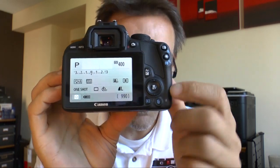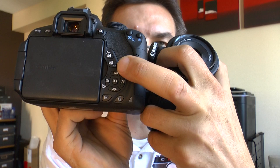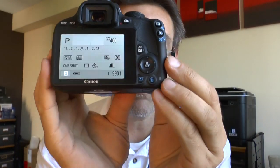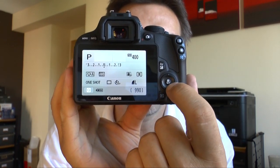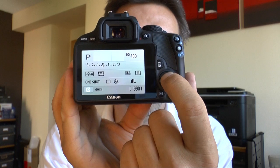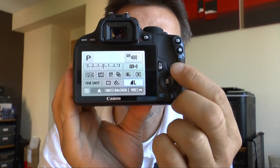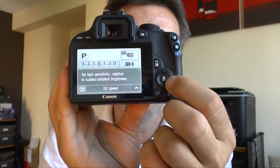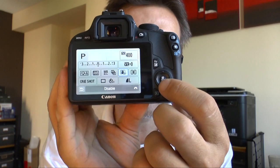And one thing, if you have a look at the T5i, you have the quick menu button here. That's the one with the Q on it. The SL1 doesn't have a quick button by itself. You only have the set and Q button in the middle. So if you press the Q button, you're in the quick menu. Then you can navigate through the menu with a 4-way button and press the point if you want to change something.